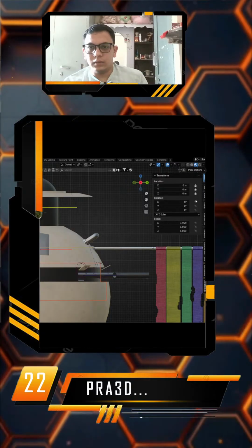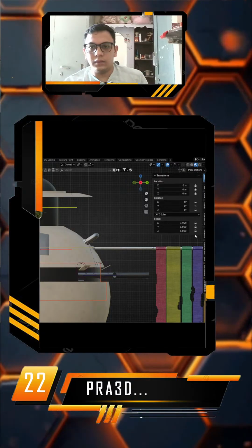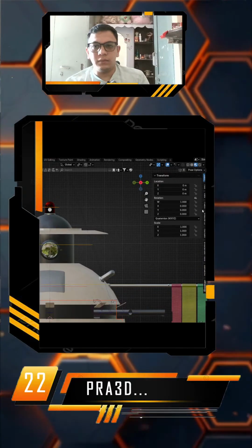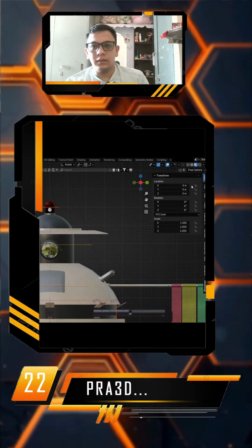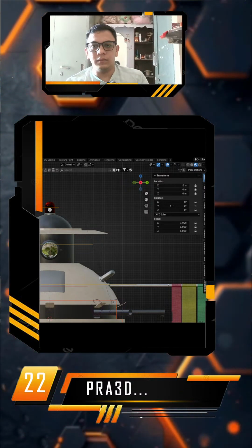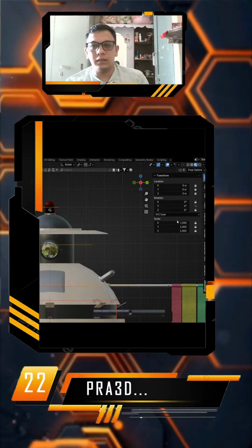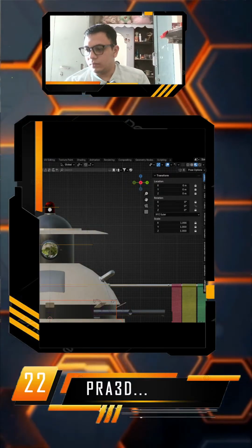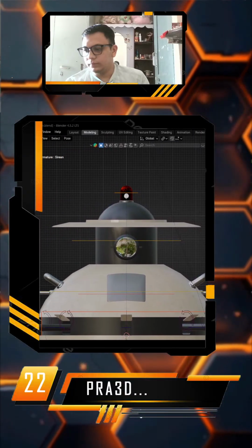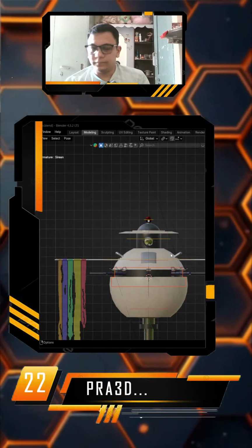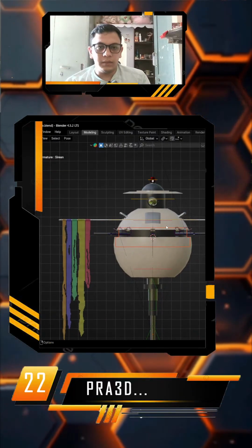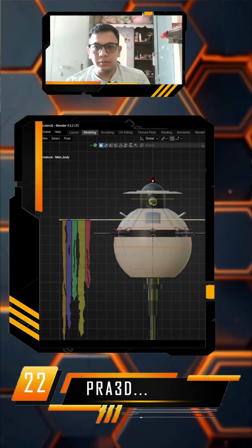So now I will just lock those things, and same thing for the headlight. No rotate, no location, only the y-axis. Now the main thing that is left is the upper body.